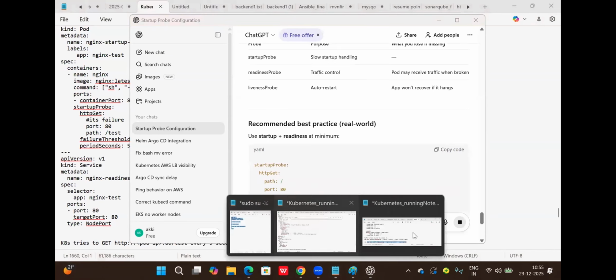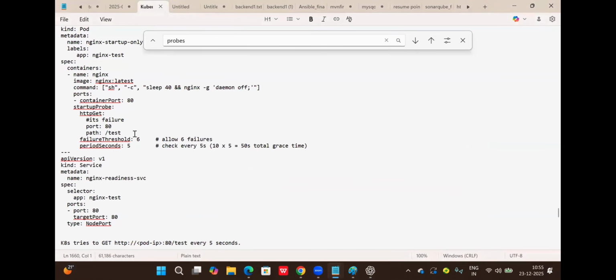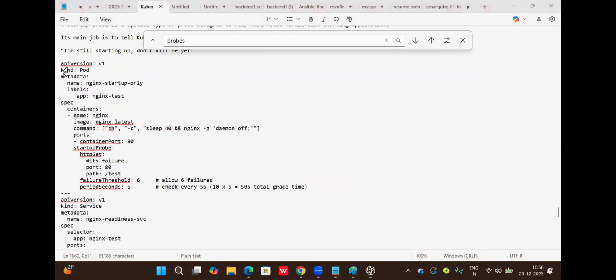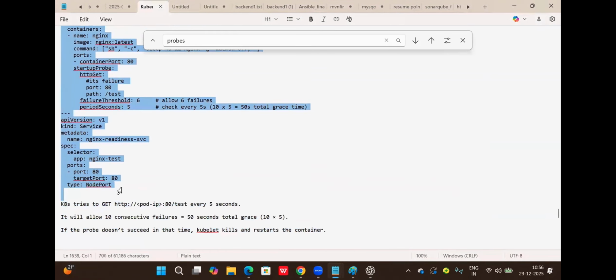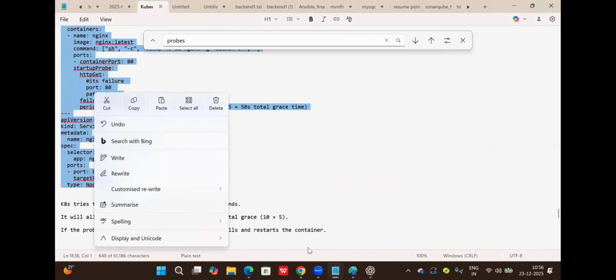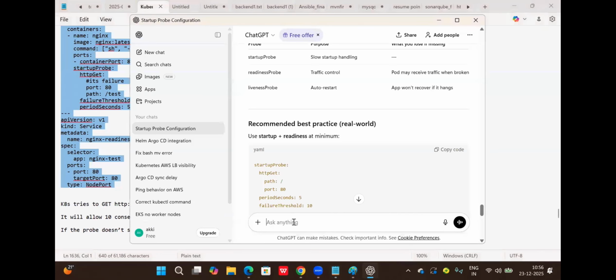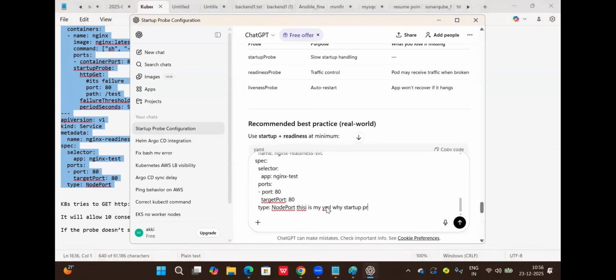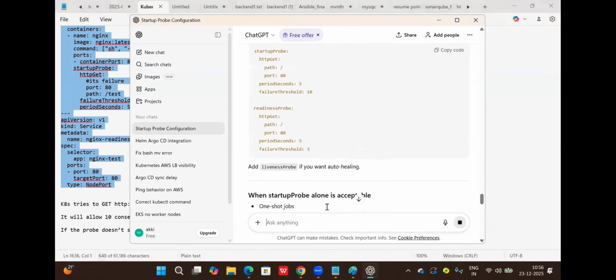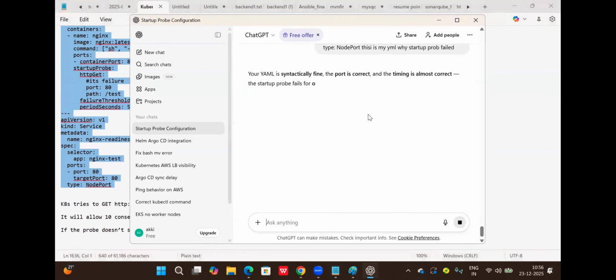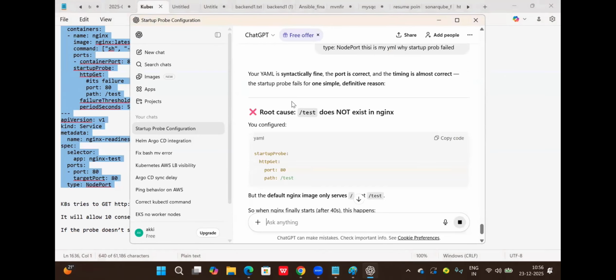Okay, I'll do one thing. This is my YAML. By startup probe. But root cause is test. Okay, okay.